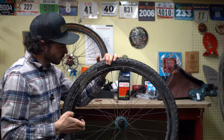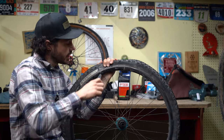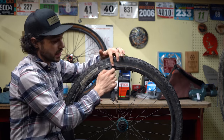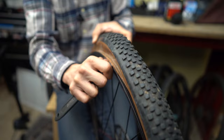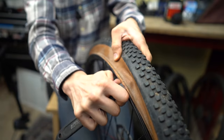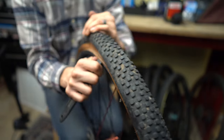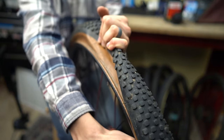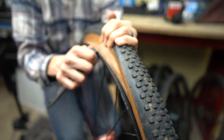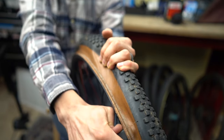Another trick is to take your tire lever and basically just try to lift the bead of the tire up on the rim wall as far as I can go, and then flip it over and do it on the other side. 9 times out of 10, this trick works for me, and sometimes I just automatically do this before I even try to seat the bead of my tire in the first place because it just saves the headache.